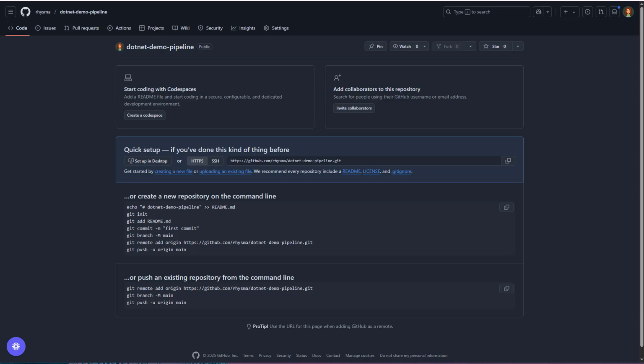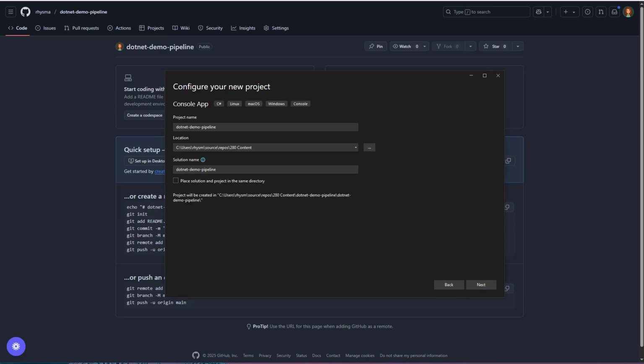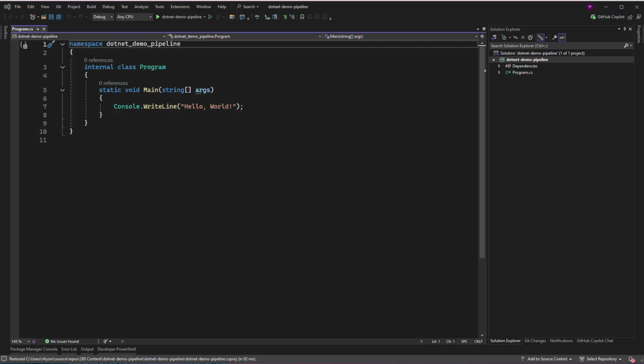That's going to take me over to Visual Studio, where I'm going to set up a basic console application, using not .NET Framework, because I don't know if you've realized Framework is dead, but a .NET Core application for the purposes of testing. I'm also going to name this .NET Demo Pipeline for the sake of consistency, and let Visual Studio create that for me. And here we are in our Program.cs with our lovely starter template Hello World code. Once you have your project ready, you can do anything you want with this. I'll probably just leave it pretty much templated as is.